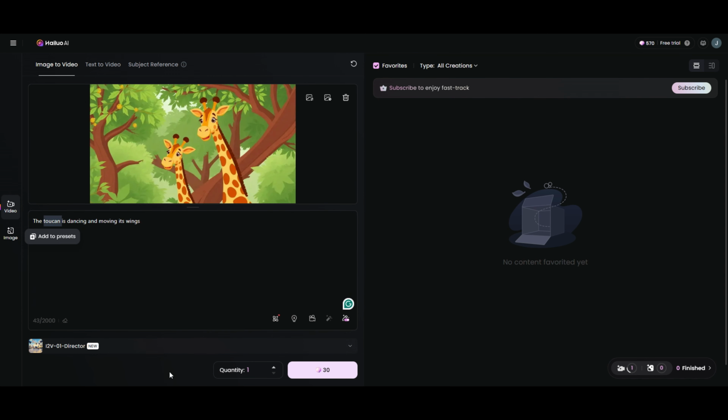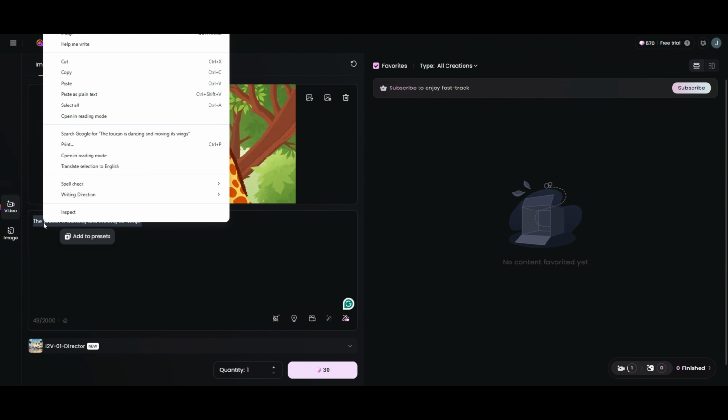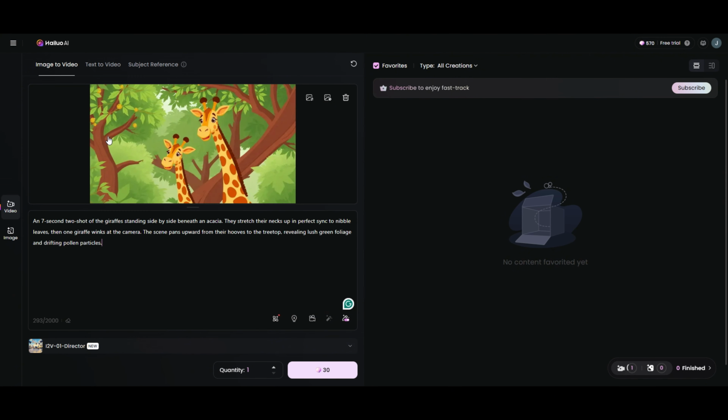We've already uploaded the giraffe image, so now we'll paste in the animation prompt, a 7-second two-shot of the giraffes standing side by side beneath an acacia tree, stretching their necks as the breeze flows gently around them. Once that's set, we click generate, and it starts animating the scene. Each animation only takes a minute or two, and just like that, we're transforming our static AI art into animated scenes for our music video.